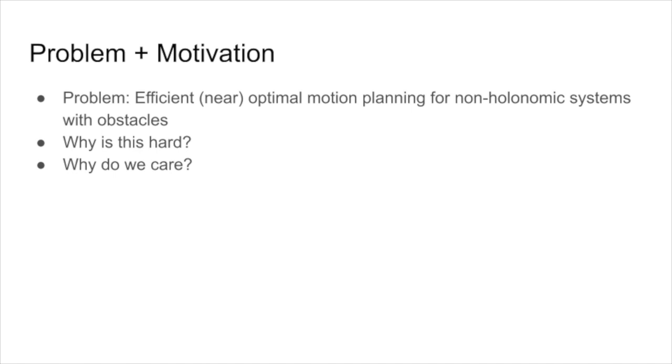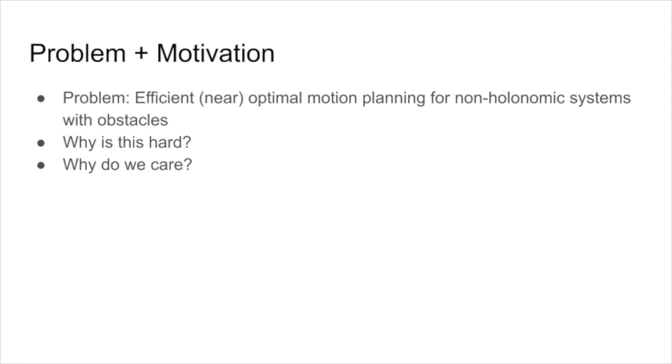By efficient, we mean that we want to be able to plan in real time. This is a fairly heuristic specification, but basically we want to be able to generate plans for Baxter as fast as MoveIt does, or fast enough that a self-driving vehicle could plan to solve a lane-changing task in real time. By near optimal, we mean that we want generated plans to be smooth and require a minimal amount of input force. Overall, this is a hard problem to solve because it is very general. There are no guarantees about the obstacles or environment.